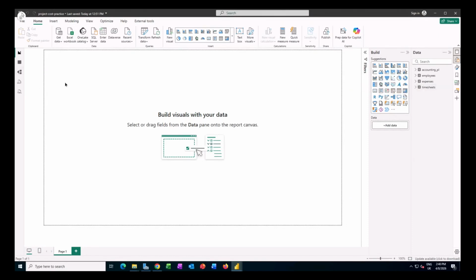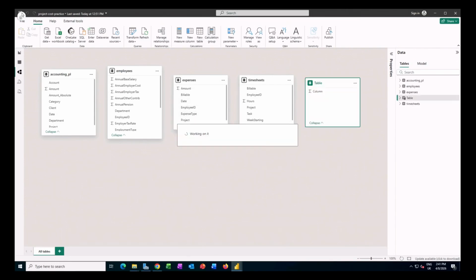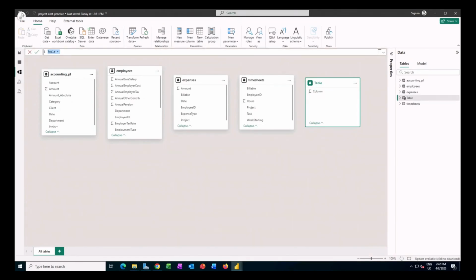Now, if we go to our Power BI model view, you can see those 4 rectangles representing our tables with the respective fields. So now we want to start linking those tables together. Before we do that, I want to create a couple more custom tables that will allow us to put those data on a timeline, as well as add some filters to the dashboards that we'll create later on. So first of all, in order to create a custom table, I'm going to click on the New Table icon in our Home tab. Again, we're on the model view, and now we can see that table equals appearing in our function or measure bar.